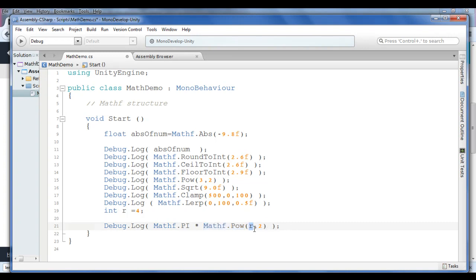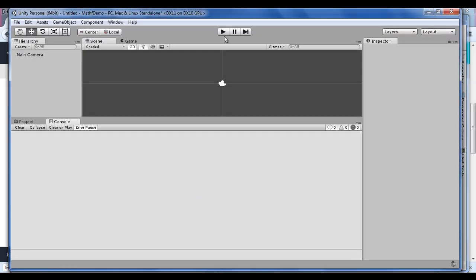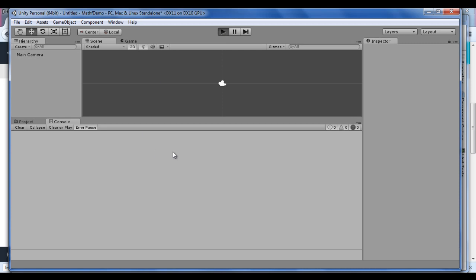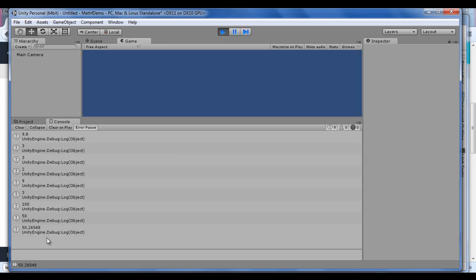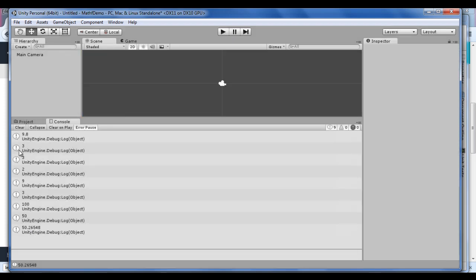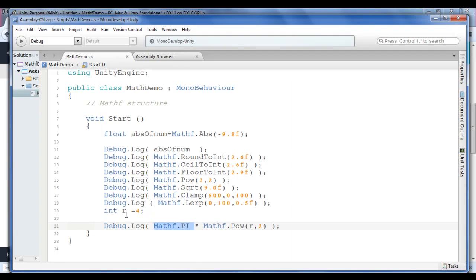So 4 raised to the power of 2 is 16. 16 multiplied by 3.142 it will do, I think it is around 48 or 49, right? Let us save and come back and check it out. And you can see that, yeah, it's 50.26548 something. That is the area of a circle created by the radius of 4.